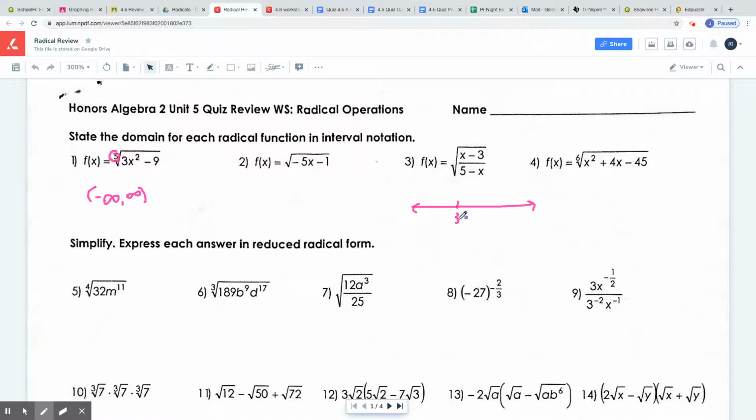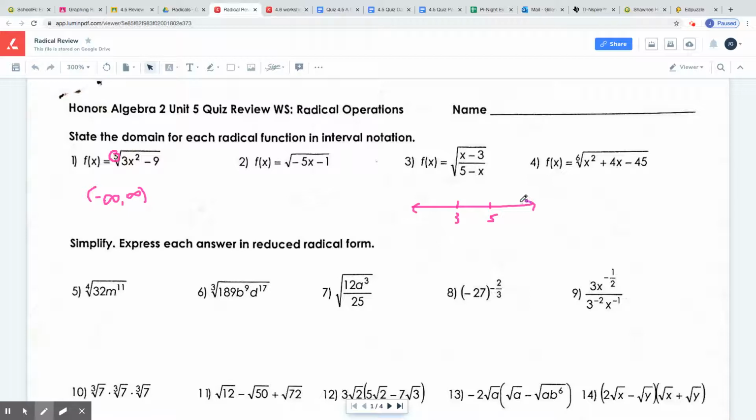However, something else is going on here. Another restriction we have is fractions, which we talked about last unit. You cannot have 0 in the denominator because then it's undefined. So another critical value: you set this equal to 0 and get 5. 3 is a critical value because it makes it equal to 0. 5 is a critical value because it makes the whole thing undefined, 0 in the bottom. So there are 3 areas we need to check.